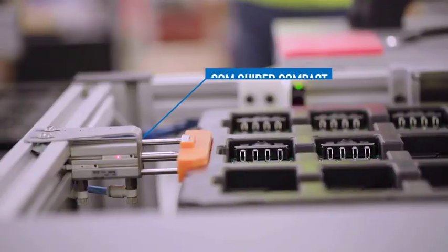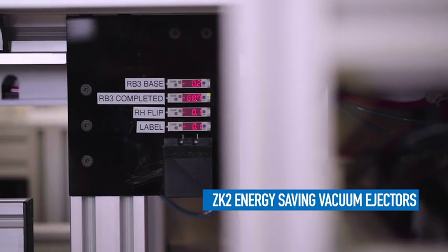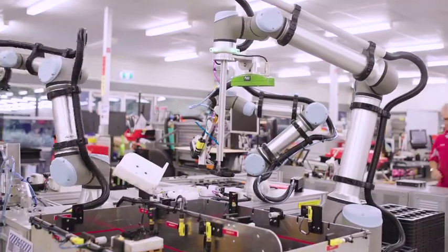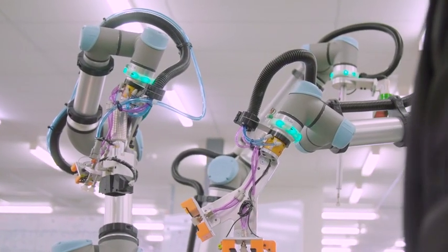There are a few components in this cell that are above the normal. First is the air chuck, then there are a number of ZK2 energy saving vacuum ejectors, and there are also three electric drives and a four axis controller. All of those products are really showing the evolution of what SMC is about — always evolving and meeting customers' needs.